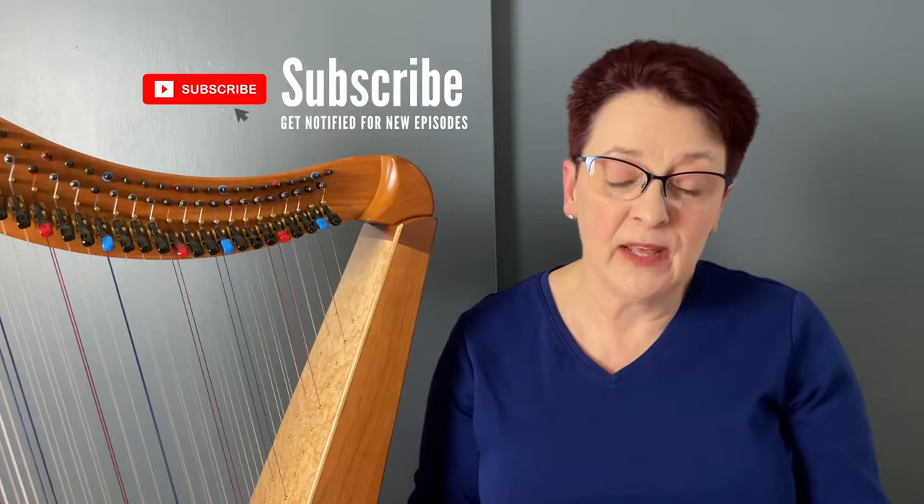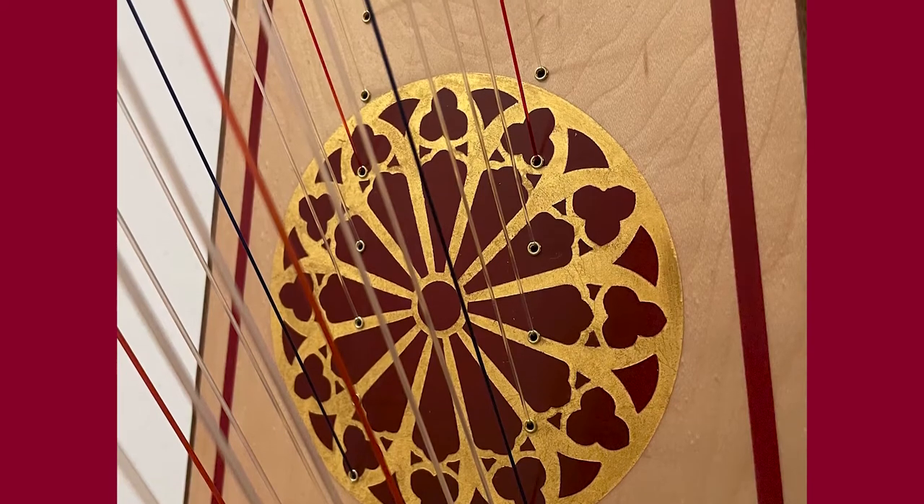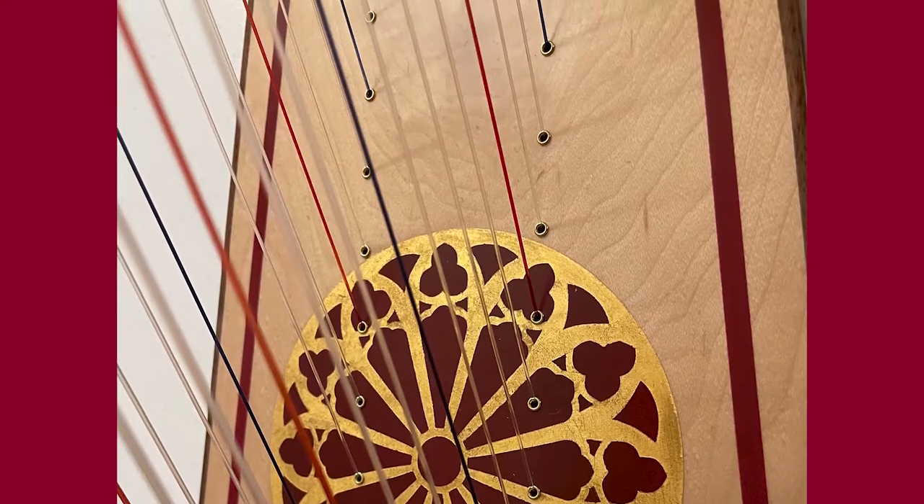For double-strung harps, there's also something a little different: we have not one but two rows of strings to think about. There are two methods of putting those two rows of strings on the harp — we call that stringing — and there are two different types. Parallel strings are the most common, where strings are in true parallel from two different string ribs in the soundboard. The other type is divergent stringing, where the strings are angled from one string rib out to either side of the neck, almost looking like a double V. As of this recording, Stony End harps are the main brand with divergent stringing.